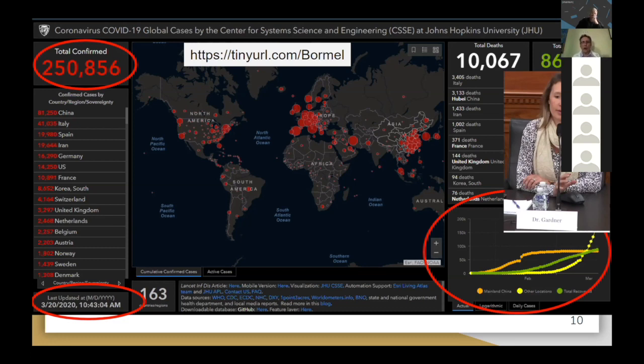But just basically to orient you to what you're seeing here, this is from today, from a little over an hour ago. What they're showing in the top left-hand corner is 250,000 total confirmed cases worldwide. If you go down to the bottom right-hand corner, you can see a circle, and this came up in the comments earlier in the call, that mainland China is having no real growth in the number of cases.